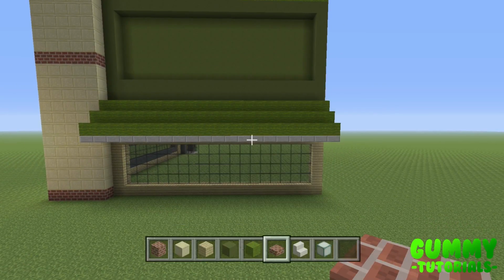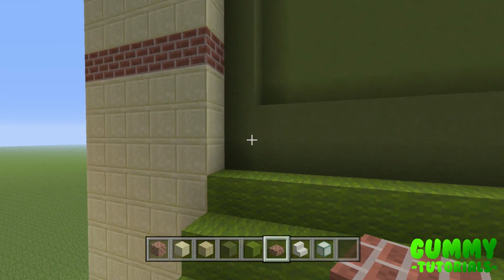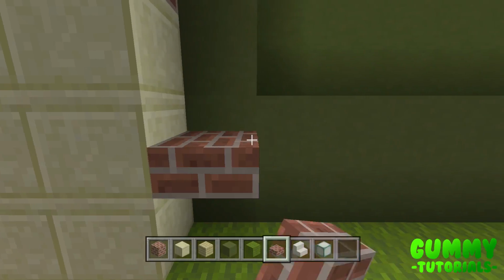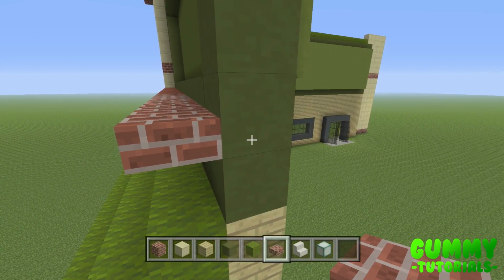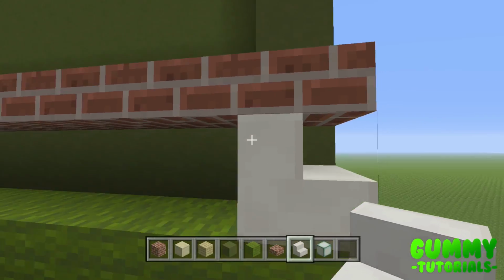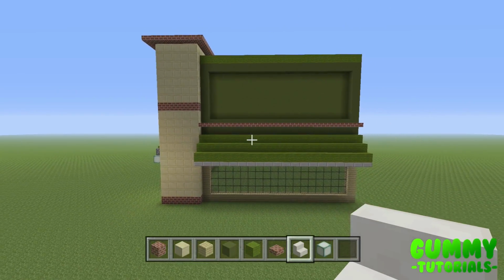We're then going to grab ourselves our brick slabs. And in line with the second row of the green terracotta, on the lower half of the block, we're going to place a row of 20 brick slabs. So again, this is on the lower half of the second block. So you should still be able to place a block in between the green wool and the slabs. And again, that's just a solid layer of brick slabs.